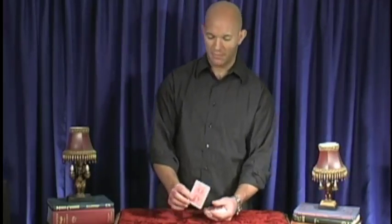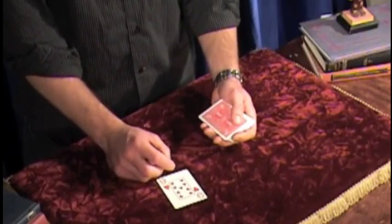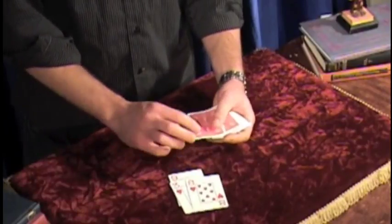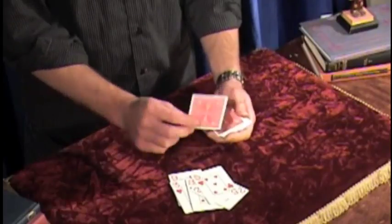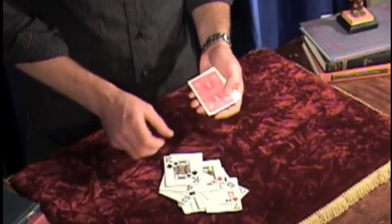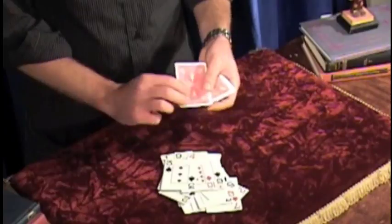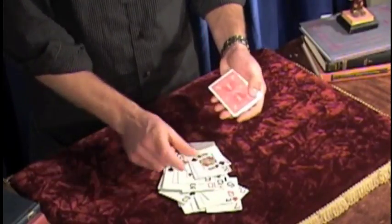Now what I'm going to do is start dealing cards face up off the top. If you see your card, ma'am, don't let me know. I'm just going to start dealing the cards like this. I'm going to try to get a feel for when I get to your card. Just deal them like this. If you see your card, don't say anything. If you see it at home, don't say anything. Don't let me know.